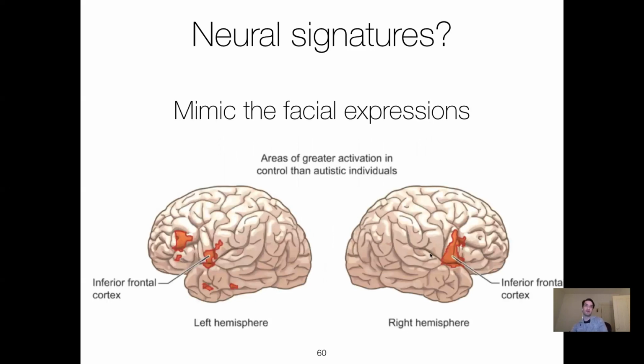And what you actually find is that in certain parts of the brain, and this specifically in the frontal lobe, parts that are somewhat involved in social cognition, you find that in control individuals, this activation will be higher than it is in autistic individuals. So not only will autistic individuals struggle to mimic the facial expressions of other people, some of the parts of the brain that are involved in social cognition are not going to be as active. So in the same way that the STS wasn't as active for biological versus scrambled motion, you see now that these frontal regions aren't as active between control individuals and autistic individuals.